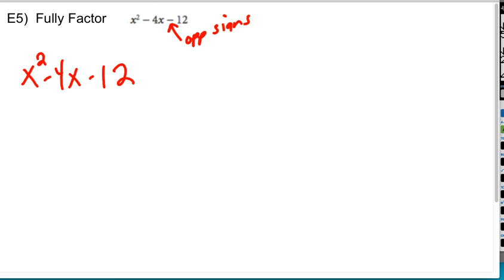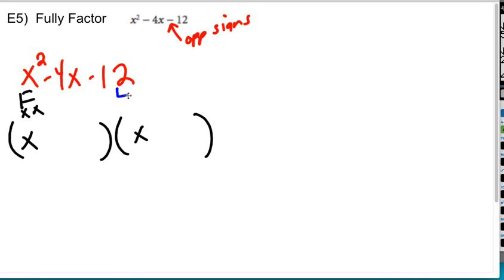The first observation is that my front seats have to be x and x, right? Because the only way to get an x squared is an x times an x, so my front seats are x and x. But the back seats are now tricky. The last terms could be a 1 and a 12, a 2 and a 6, or a 3 and a 4. There's a lot of ways to multiply to get 12.